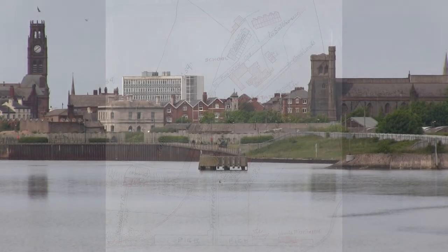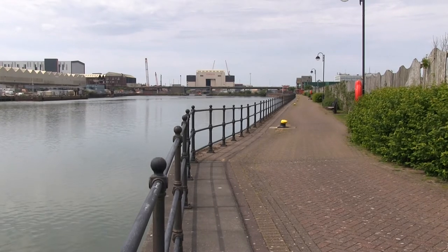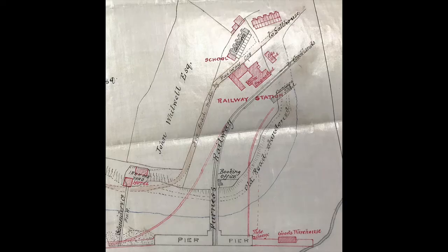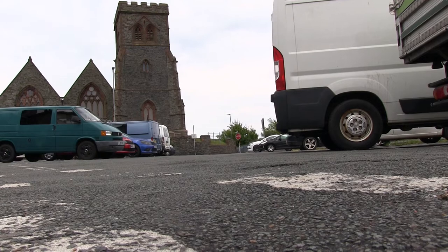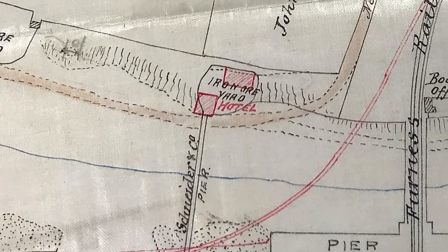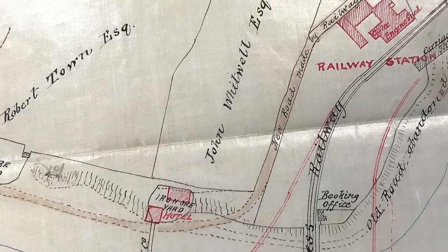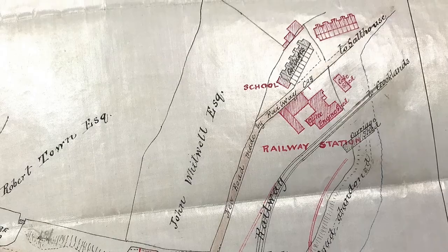Next morning, when the tide was at a height that left the deck of the tugboat on a level with the pier, we got to work, put a line of rails from the pier onto the boat, got the engine placed on the rails, made fast our ropes and chains onto it, and with a long pull and a strong pull and a pull altogether of about 100 hands, landed it safely on the hill in the presence of a large number of enthusiastic onlookers, who cheered like winking as we dragged it along the pier and up the hill to a position about the top part of George's Square.